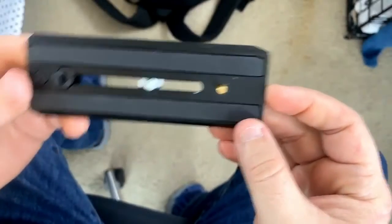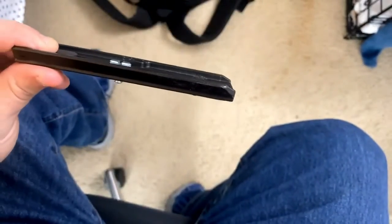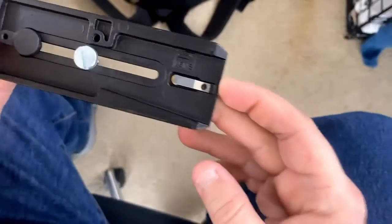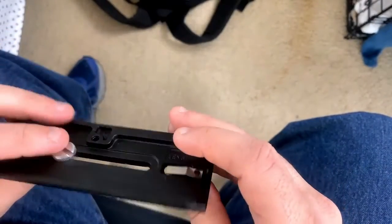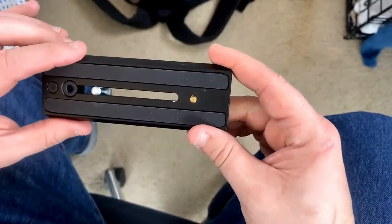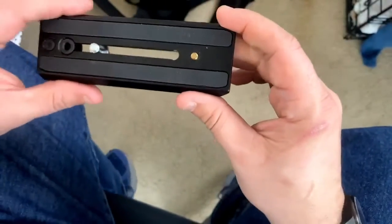So here we are looking at the mounting plate for the tripod. Now, all tripod systems use some form of a mounting plate. In the case of the Manfrotto tripods, the plates slide on and out from the rear of the video head. In other kinds of tripods like Cartoni, they snap in over the side, or the Sachtlers have another way that drops in and then there's a lock on it. They're all a little bit different.